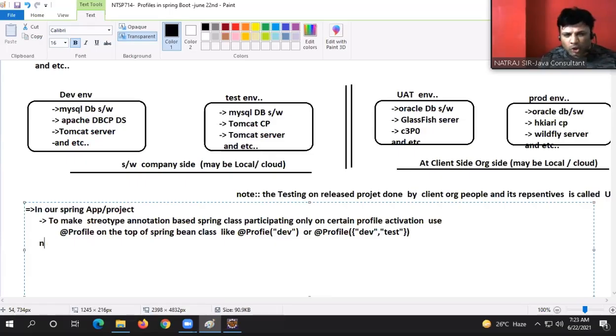Note: if no profile is specified, the Spring Bean is available for all the profiles, because at a time we activate only one profile now, boss.